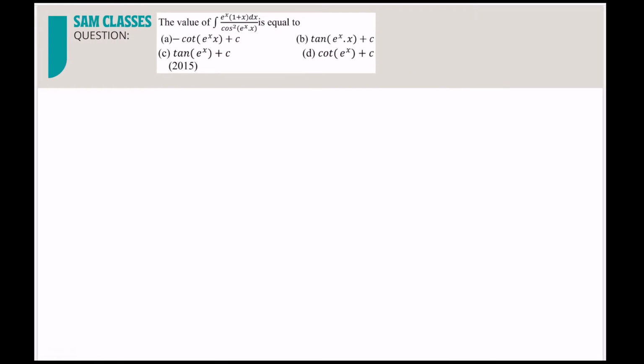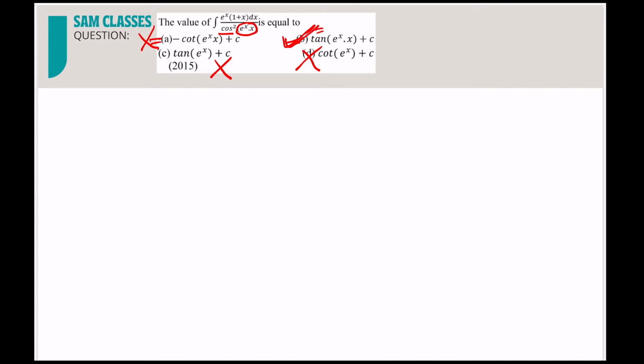Now the next question is very simple. The moment you see this, it is cos square x with e power x into x. So we need to have a term of e power x into x. Where it is e power x, here we don't have it, here we don't have it. So either this we can have or this we can have, correct? Now if I am seeing 1 by cos square x there, and I put it up, it will be secant square. So integration of secant square x is what? Tan x. So the answer will be tan x only. This won't be possible. Okay.